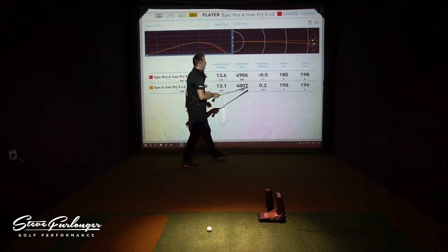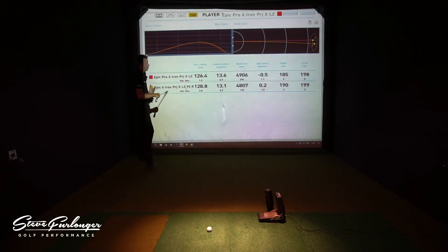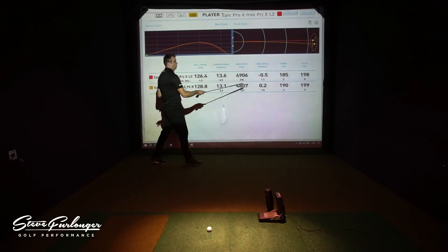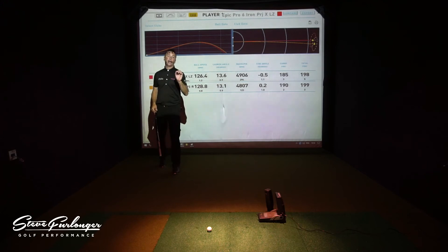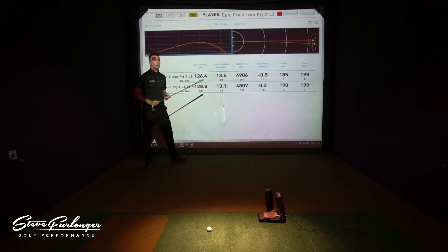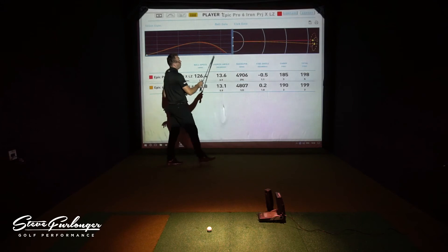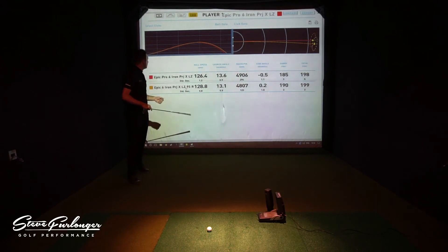Launch is very similar. It may actually be a straighter club for me, the Pro iron, when compared to the orange line which is the standard Epic. With that less offset head I certainly hit it straighter, but not as far. You can't always read too much into that though, because the weaker lofts will have some effect on carry distance and spin — a slightly higher loft is going to give more spin. Looking at the two, they're very similar in performance, but the Pro iron's less offset head was definitely a bit straighter for me.